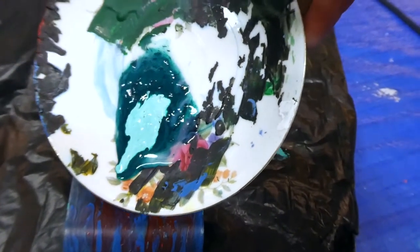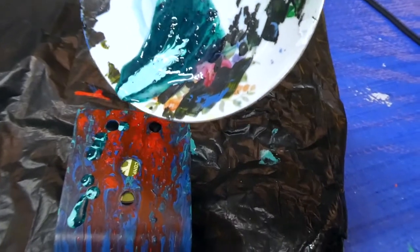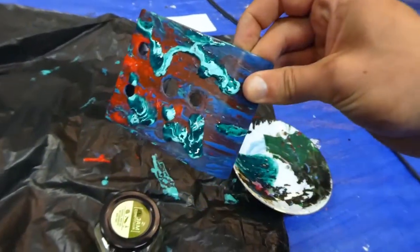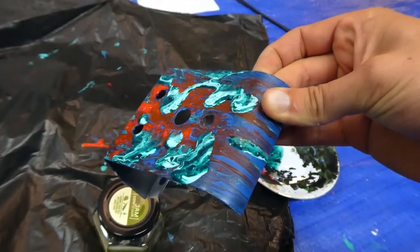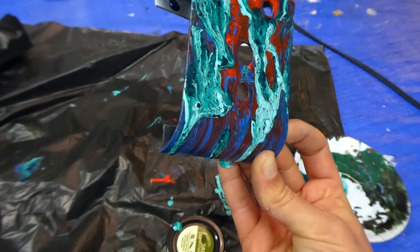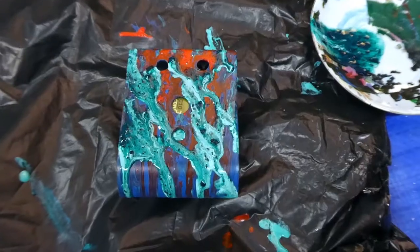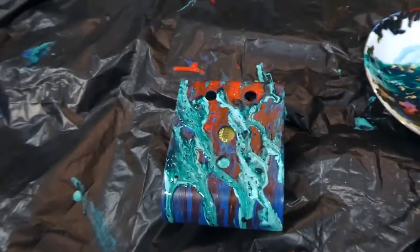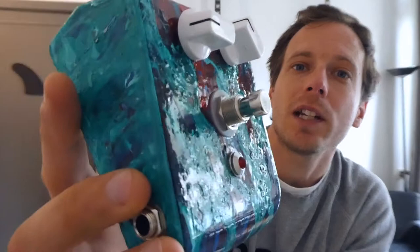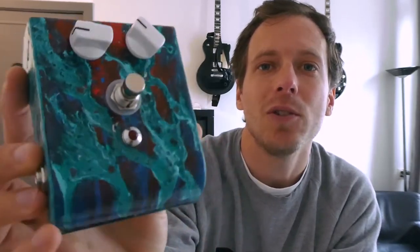I mixed up some funky greens and some white. And we let it run a little bit. I don't mind it if it's textured — I think some people might have something against it, but I like it when pedals are funky looking. Now that is looking way more spectacular. That'll do it. The pedal is done. I think it turned out great — it's got some cool colors and some really cool wobbly texture in the top layer. I'm just super happy to have given the enclosure that was sitting in my cabinet with no use a new life.